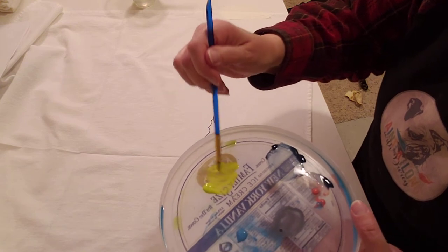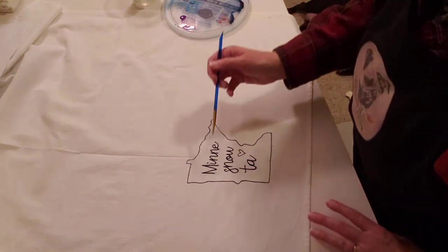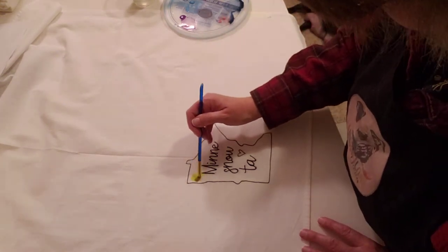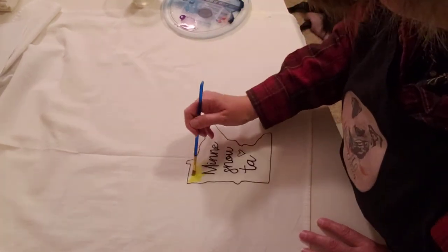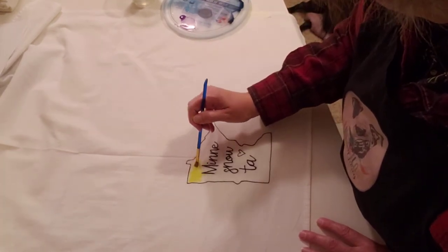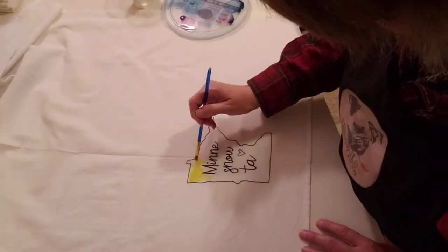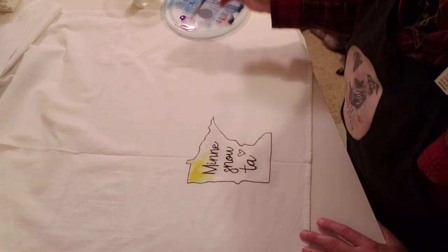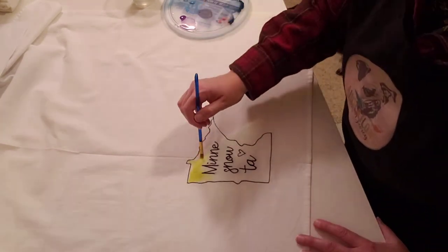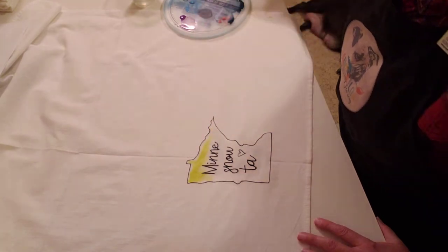And what I found is that this green is nearly a yellow when I put it in here. So it's kind of fun. Pretty color. Now this is working well. It's kind of bleeding right to the edge. If it goes over the edge a little bit, that's okay. I'm not worried about it. I like that it's kind of a watery color look.